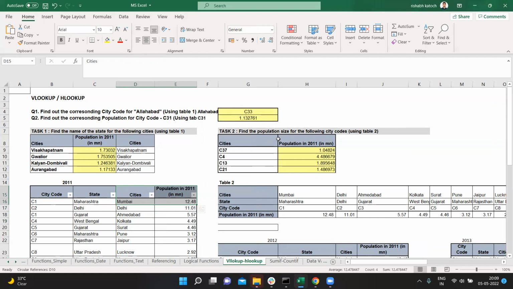Similarly, when you're working with HLookup, since we were working with city code, we will be starting the table from that particular row only. So your first column or the first row will be the same value which you are matching with the value which you are looking for. That is one condition which you have to always keep in mind.